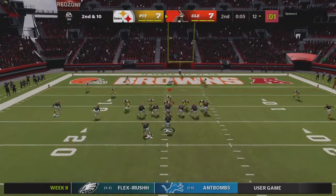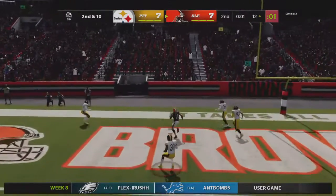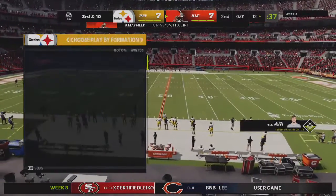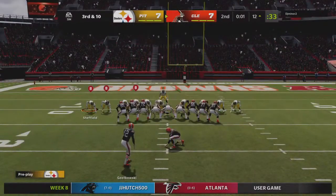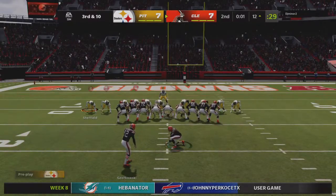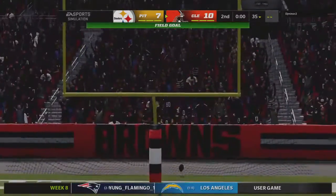33. Final play of the half, Mayfield. To the end zone, but it's incomplete. This defense has been very disruptive early on as they force another one to go awry. It seems to be the front and the back end. Pass rush, they've been able to get home, and they're taking the ball away in coverage as well. I love how you put it together. The front and back working in sync, only way to play good defense.